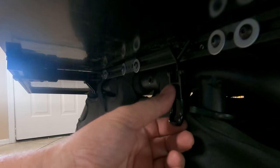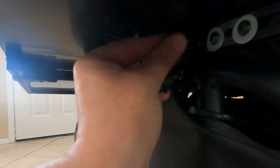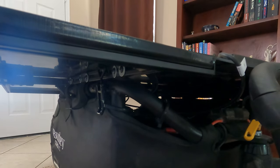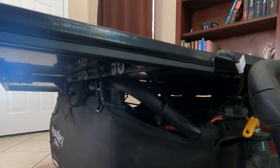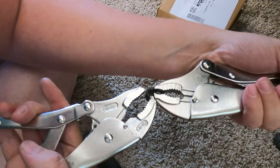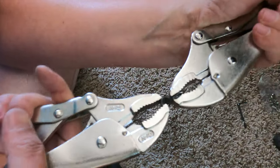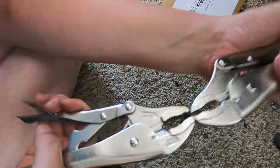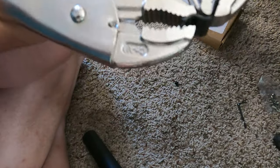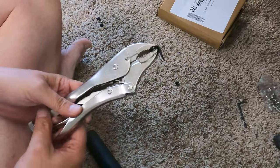The first latch took a little bit of modification to get on, but it's working really well — it holds it down securely and I can do it in a very short time. I had to modify the bracket to latch given the close proximity to another bolt: I took a couple of pliers and bent the whole bracket backwards so it had better reach to the mechanism. These are steel so they take quite a bit of convincing, but with enough time on the pliers they bend all the way back and make a perfect latch.